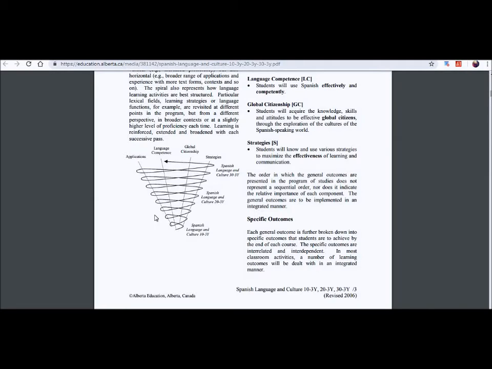Now we may choose to center around one in particular, if we're trying to target something specific, perhaps a new phonetic sound, then there are certainly some things that we might focus around. But the lesson overall is still integrated around all four, so we're never losing track of the entire scope of the language, because that's what language is. It's never going to be simply just strategies, right? Strategies alone aren't going to teach you the language, so that's why we're constantly integrating.